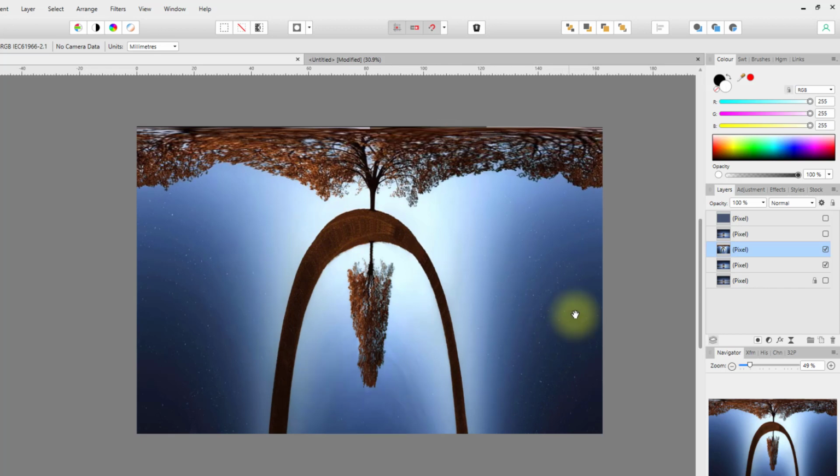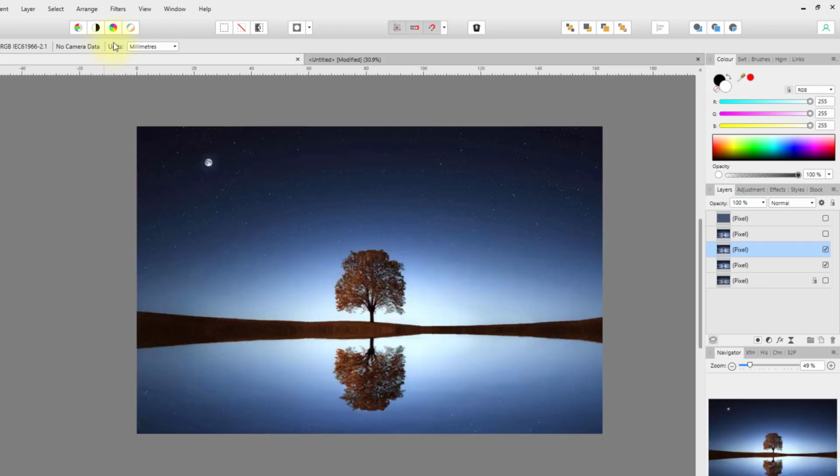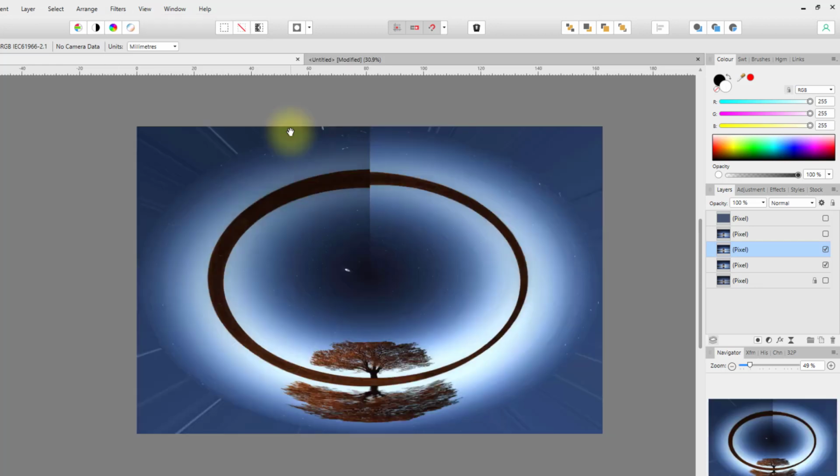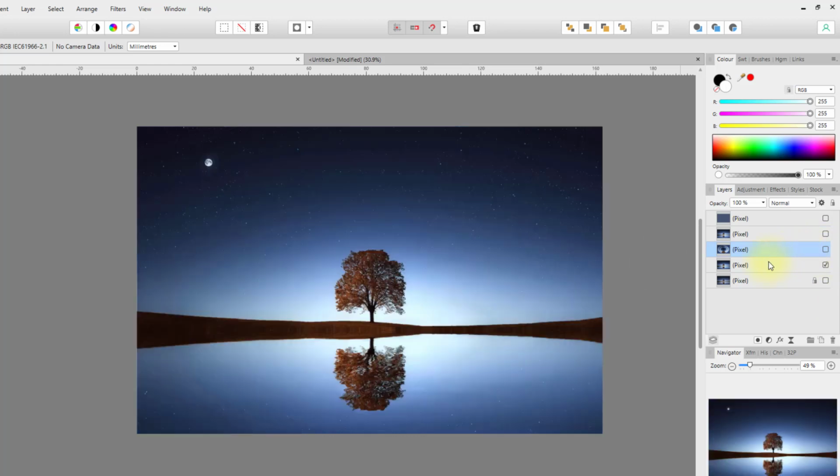You cannot have any other effect than what you get when you try it. I'm going to press Ctrl and Z, because that was polar to rectangle. You can go the other way, rectangular to polar. Oh, that was the effect I thought it would get, like this round world image. So that is an option, be it rectangular to polar or polar to rectangle. Let me just delete that one.